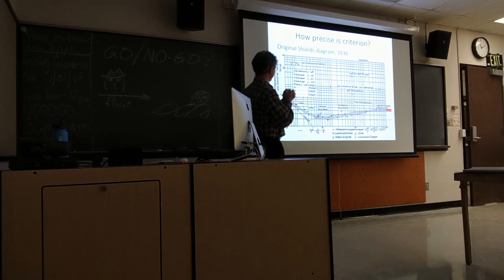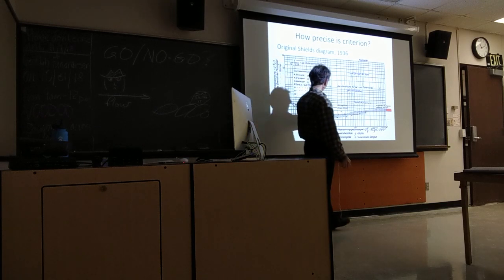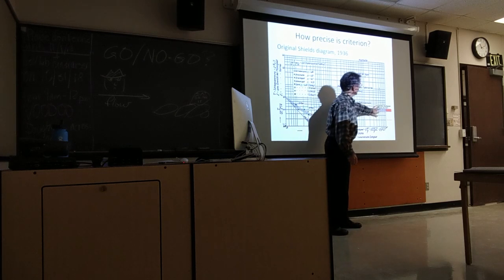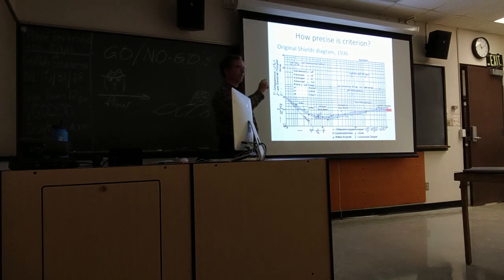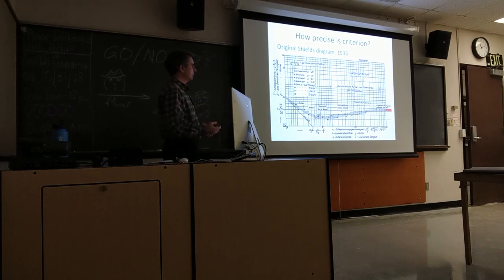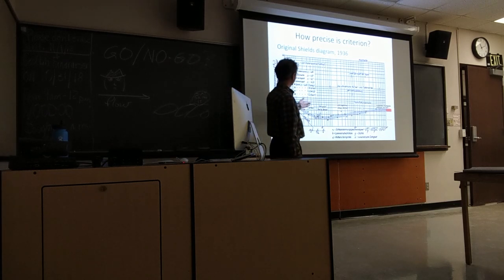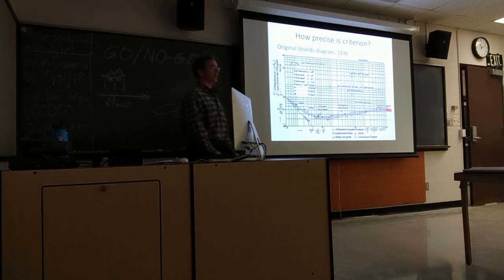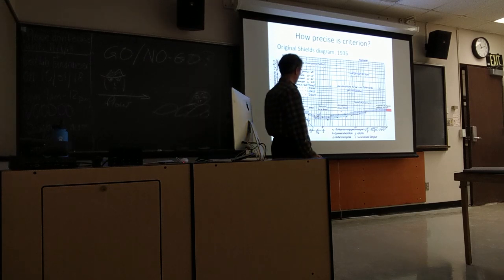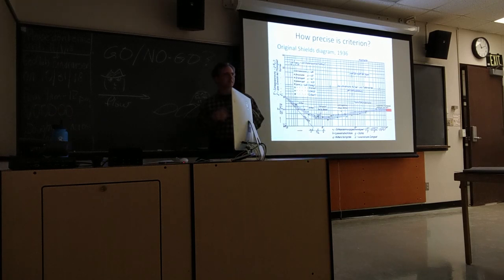A couple of points to this graph. One is he's already sketched that the data describe a fuzzy band, not a bright line. And he's combined several experiments to plot on here. The other thing is that this is the original and nobody uses it because it's really darn inconvenient. Because it essentially has shear stress on both axes, and that makes it hard. So that's why everybody uses a modified Shield's diagram.